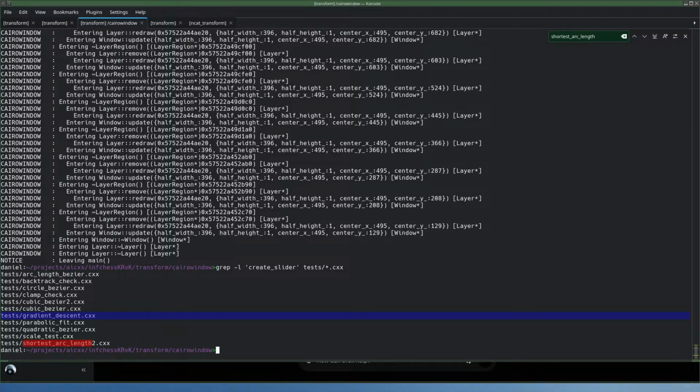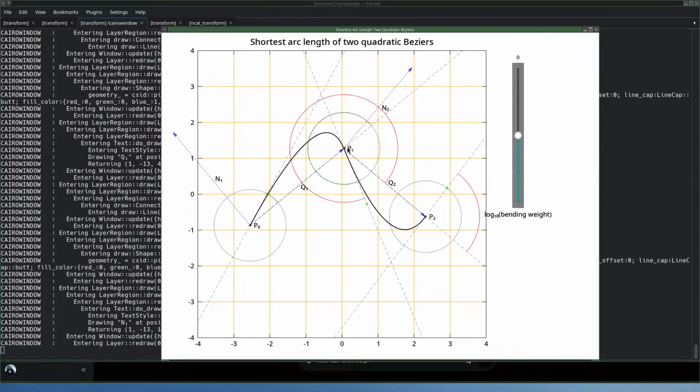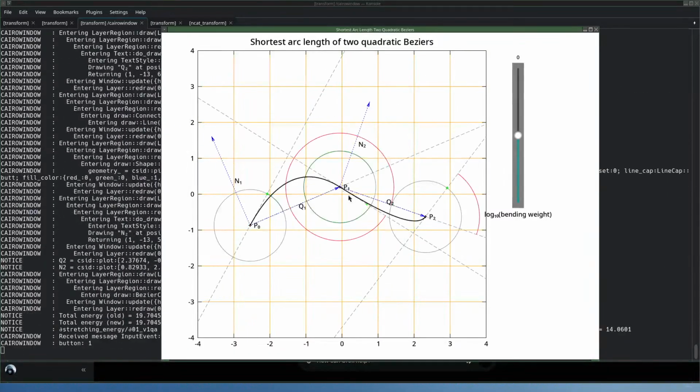Which is the simplest. Guess it does not really matter. What is that thing doing here with a 2? There's a slider. Interesting. It doesn't crash. I can even drag stuff.